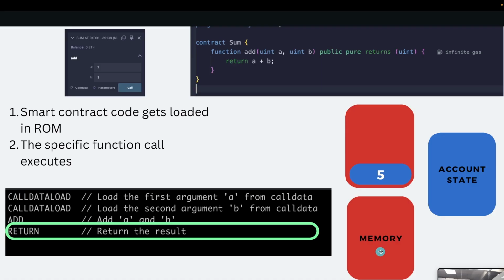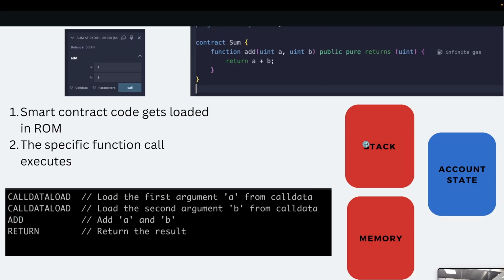We did not have to touch the memory. सिर्फ stack में हमारा काम बन गया. This, well, there are more, but a very simplified version of what opcodes run and under the hood what happens. And if you go through the code base of one of the clients of Ethereum, you will see there's a stack variable where you're pushing these elements.